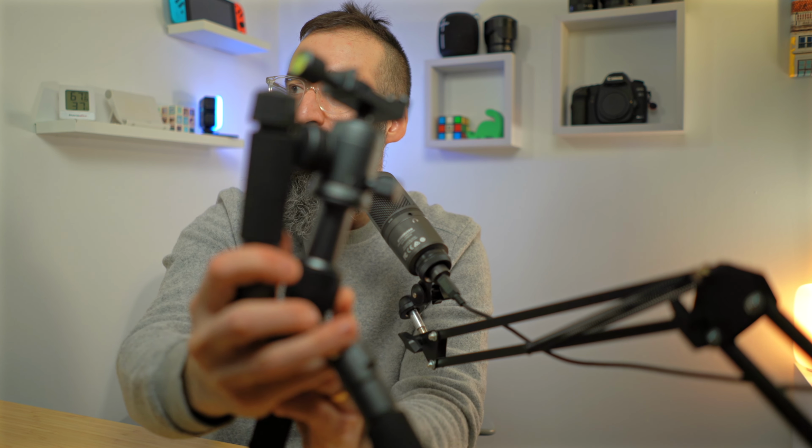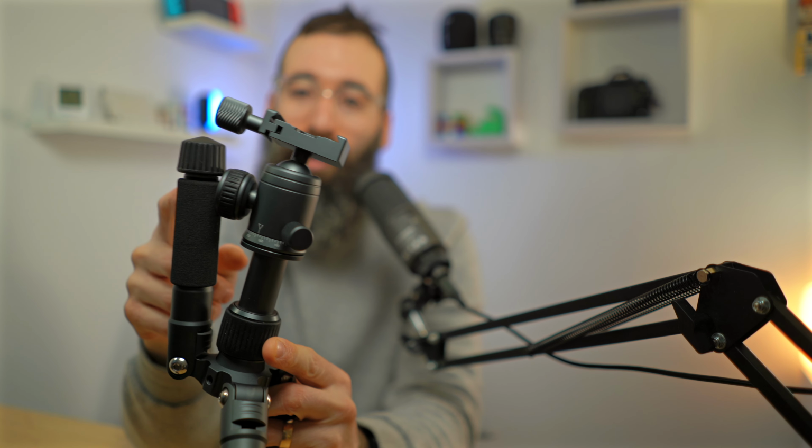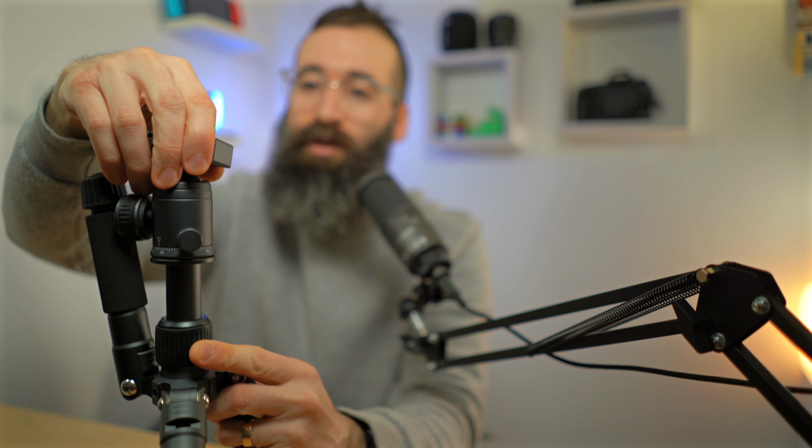There's only so much space that you can have for the legs. So a leg should go here, and then the rest of the legs can go here and here. But when you have the legs folded up and your knob is kind of in the way, you get a situation like that where the back of the leg hits the knob. So you have to make a micro adjustment on the ball head to get the leg sitting flush with the actual head itself. That's how everything sits flush and folds compact.